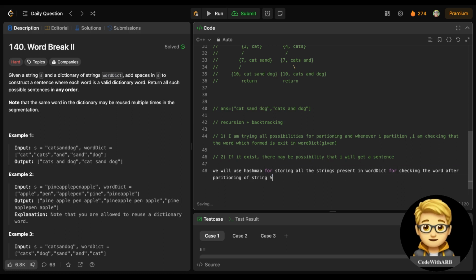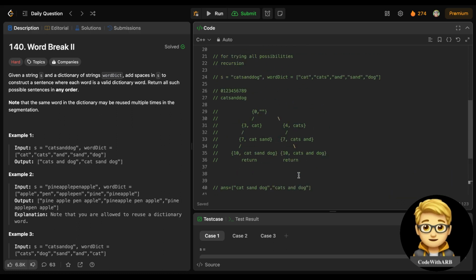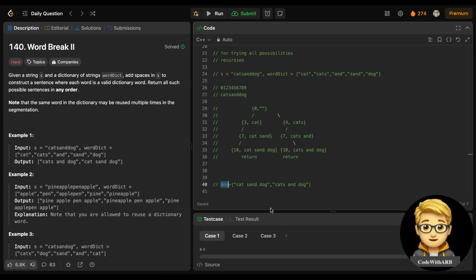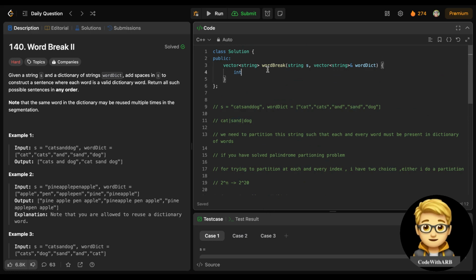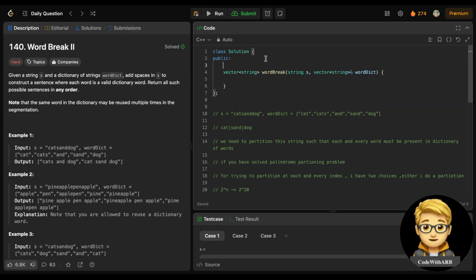This is what we will do. Okay. I'm also maintaining a temp string to push the characters, and at last I also need a vector of strings to return the answer. So we have analyzed all the concepts. Let's see what we do. First, I need to take an unordered map. I will make it global, and that will store all the strings of the word dictionary. Let's take it as a map.